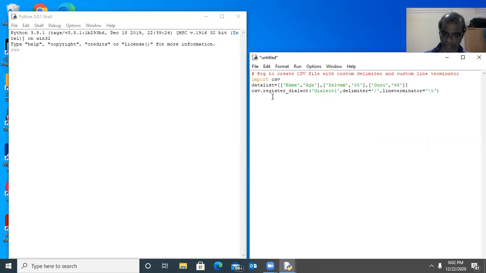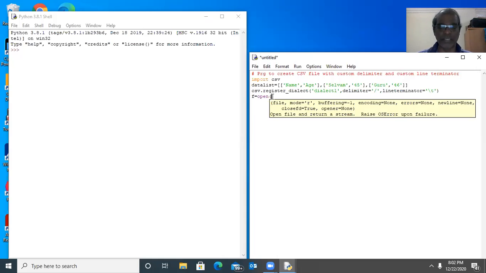That is the concept. Now, as usual, we have to open a file object. I have to create one new file called emp7.csv. It should be opened in write mode, not read mode.